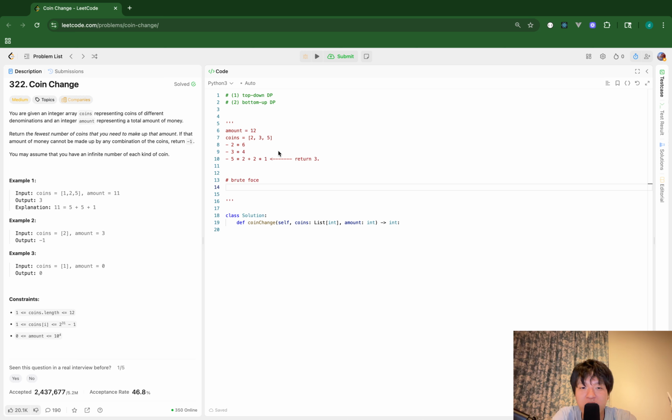For the time complexity, let's say I have coin 2 and amount is 12. In that case, if I choose only coin 2, there are 6 coins I have to choose. So I will think of the loose upper bound of the time complexity.